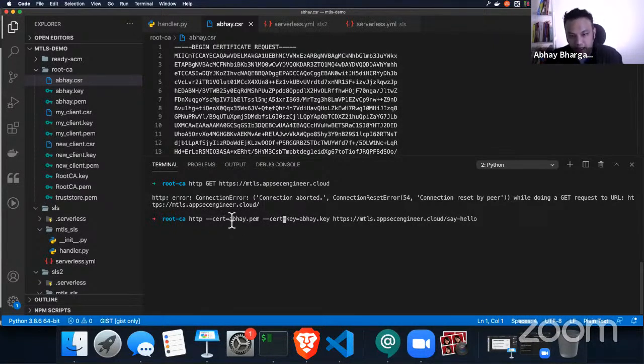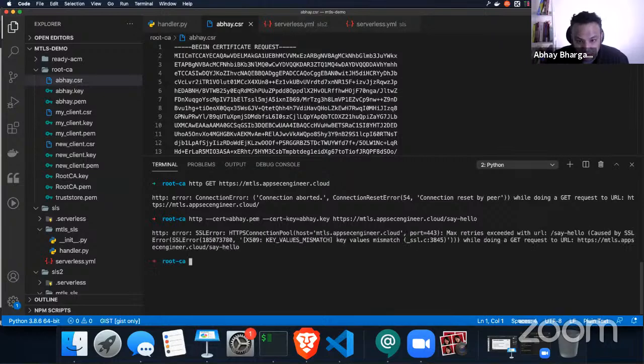I'm sending my cert, and one of the things I commonly get asked is, are you actually sending your private key over the network? No, you're not. You're essentially encrypting the payload and then sending that payload. So the key is not being sent over the wire so much as being used for encryption before the encrypted data is actually sent over the wire. So I'm going to try and access it now.